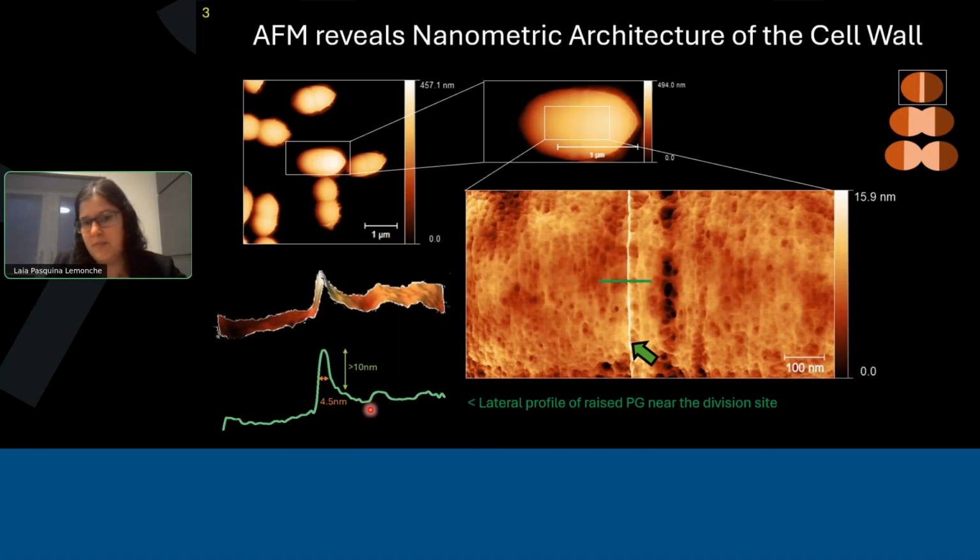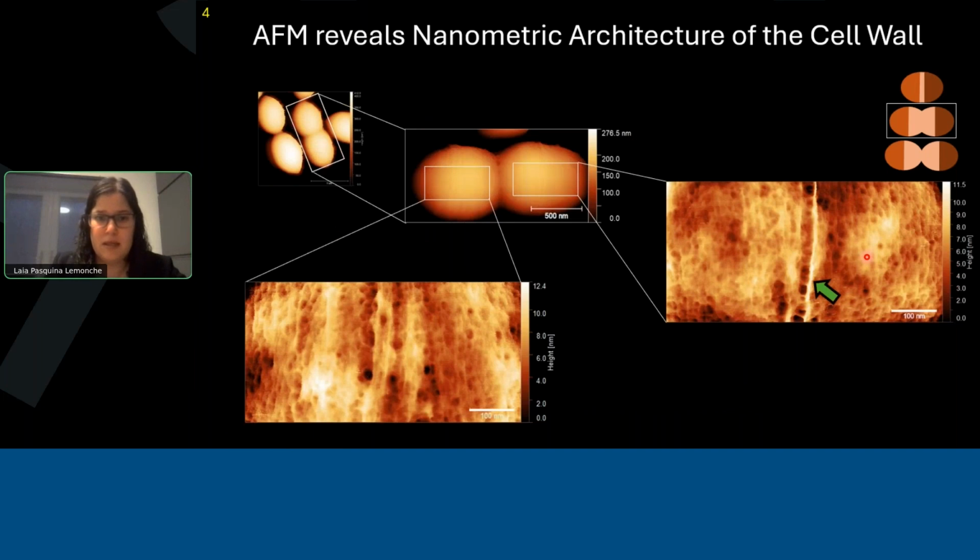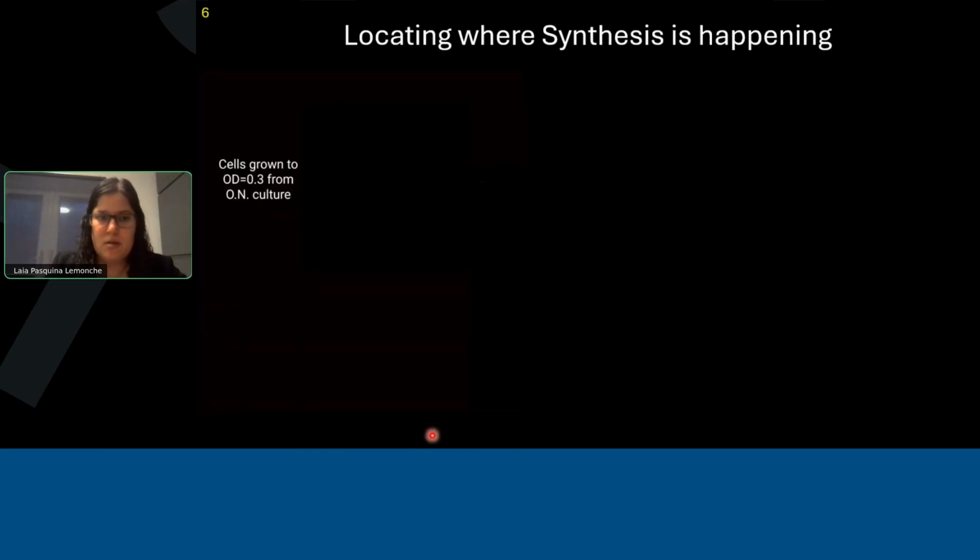So we don't know what this is, but it's very important because it appears in almost every single cell at the early stages, and it only appears on one side of the cell. So this clearly will tell us something about the biological mechanisms that underlie this division process that we cannot tell with other microscopes. And as he looks at the middle division stage, he can see that it's only on one of the cells and not always, and in the other cell, it doesn't appear there. So then we started realizing, okay, maybe this is something to do with the stage of division and where the new material is located.